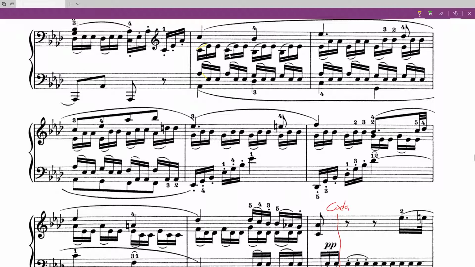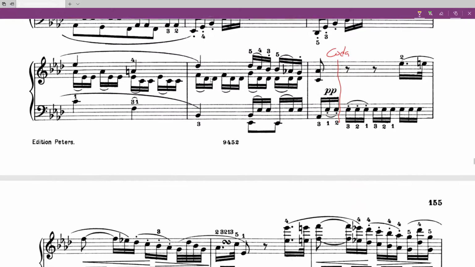Excellent, just contrary motion. This also makes it, by the way, easier to play with the hands, because if you look at your hands, they're symmetric. They're mirror images of each other. So parallel motion isn't the easiest thing to do naturally, but contrary motion, if you do anything contrary with your hands, it just makes it so much easier. So if you're a pianist or composer, keep this in mind. Study the greats. Study Beethoven. He knows what he's doing.